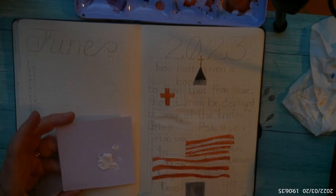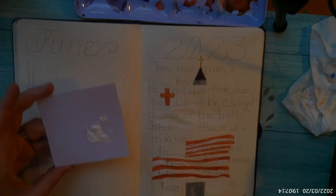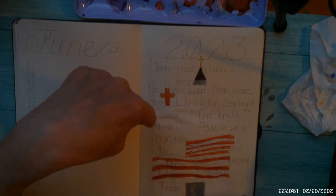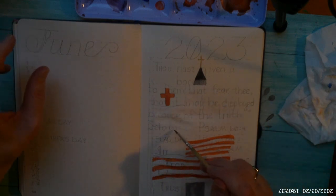Let's see about the church now. I didn't put the rest of the roof underneath there. So let's see about a light Payne's gray in here for the roof without messing anything else up.